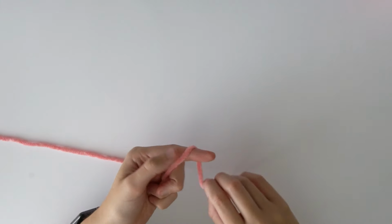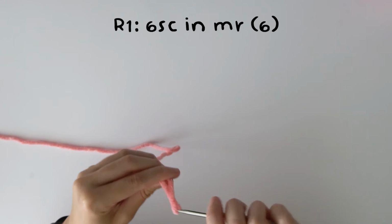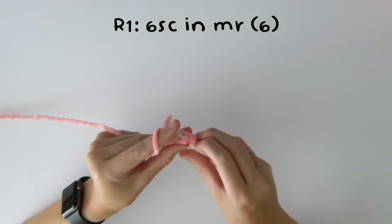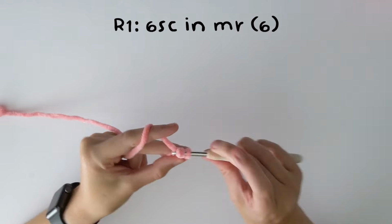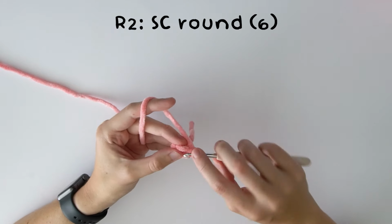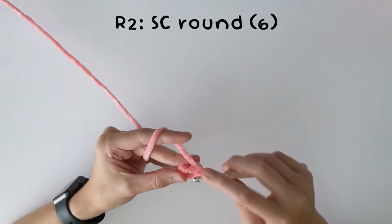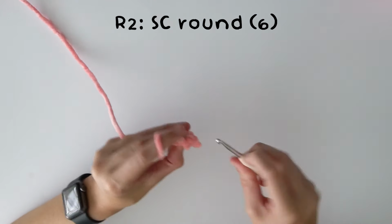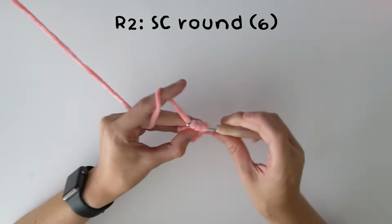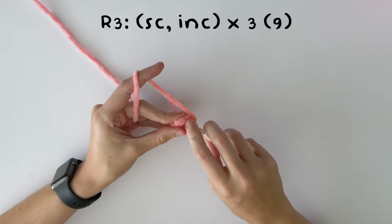So if we want the strawberry, we're going to grab our pink yarn. And we're going to start off with 6 single crochets into the magic ring. And then for the next round, we're just going to single crochet round. And then for round 3, we're going to single crochet increase times by 3, which will take us up to 9 stitches.